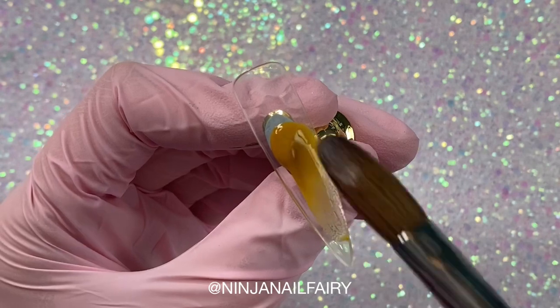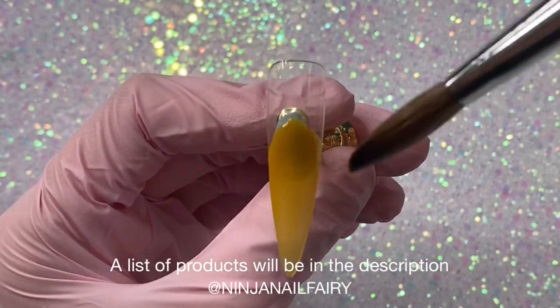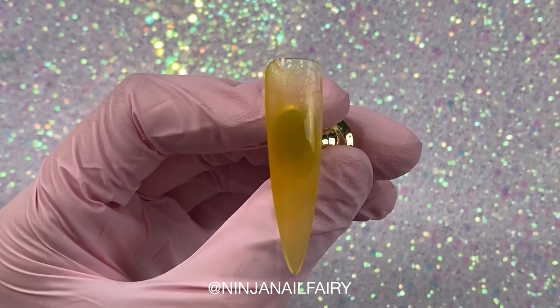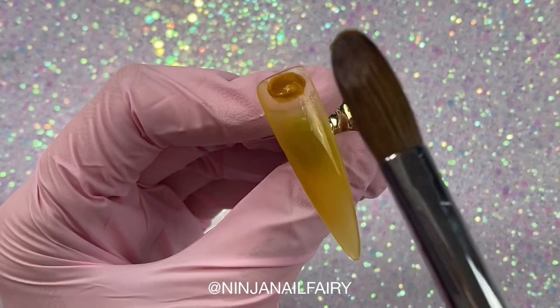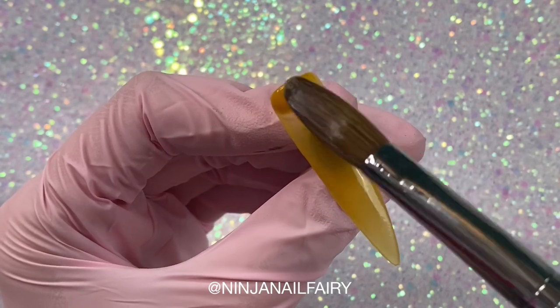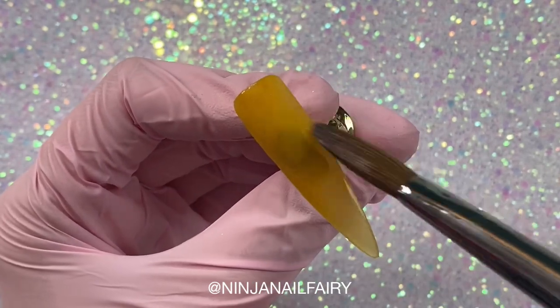I've started off and I've got my practice tip from my website — we do sell these in full bags. And I'm also using the magnetic tip stands. I'm just using the gold bit, because I find it easier to hold and wiggle and move around in my hand whilst I'm working.